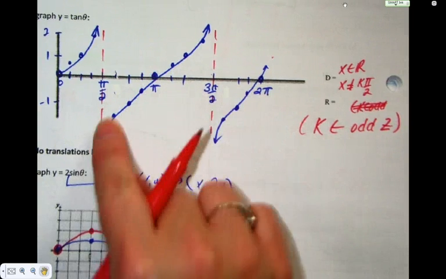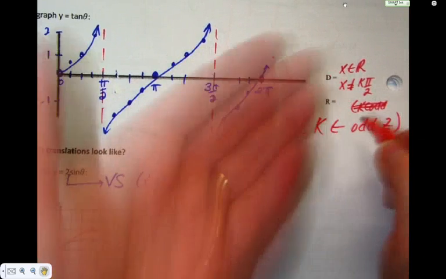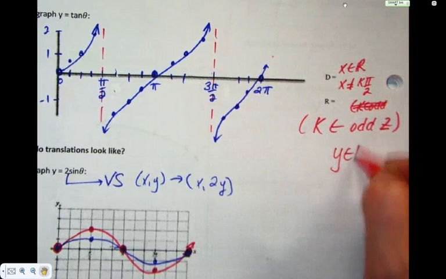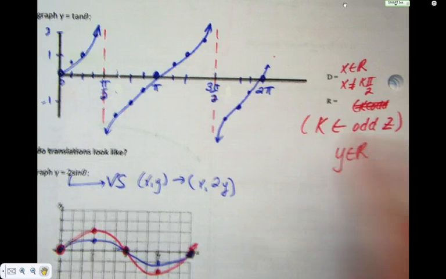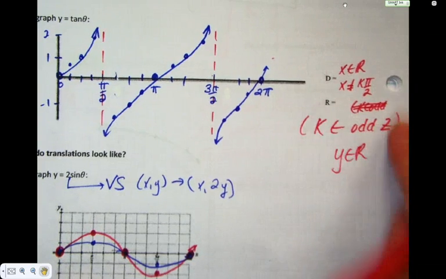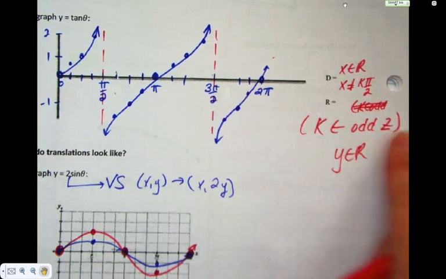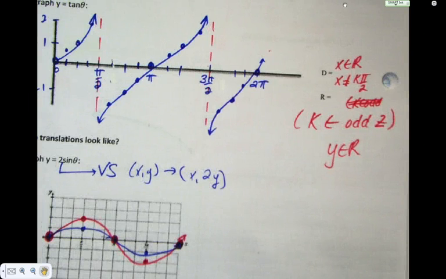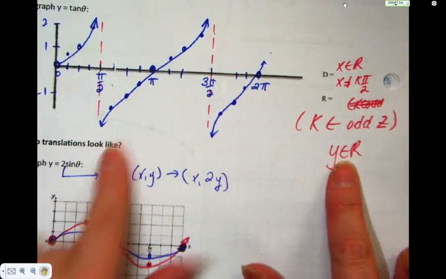Range. Okay, so if we look down, we got an arrow. We look up, we got an arrow. So if I want to match my one up here, y is an element of the real numbers, or negative infinity to infinity. Do you understand this? Okay. What's going to happen is people are going to put 2k pi, k an element of the integers, because we did that so often in Unit 1 and 2. This is the only time that k is going to be an odd integer, always with the domain of tan. No, because range, there are no asymptotes. Range is just every single value.